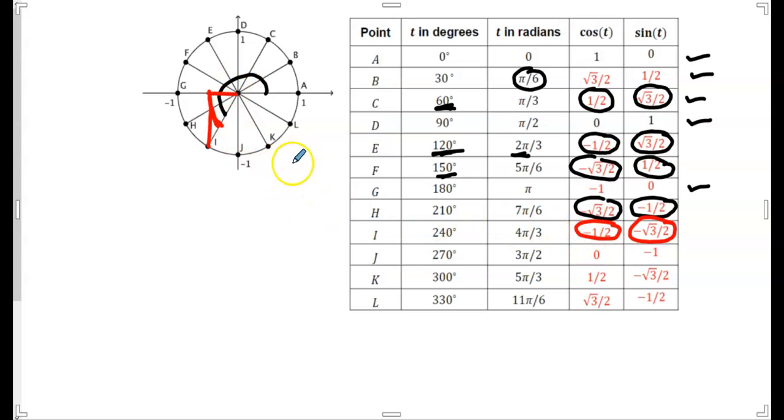And it moves on. We have already done 170. And so this is 210. You will see that the y component is negative, but the x component is what? Is positive. And so this one will give you positive for cosine and negative for the sine. And you pick out your answer. This is the end of 2C.